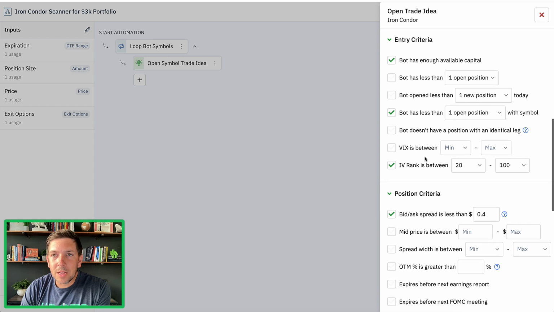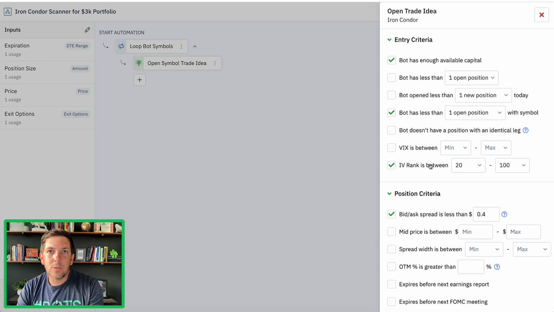But what's really cool about using the trade idea action now versus the way that we had it before in the old template is that you had to basically use different decisions for each of these different things that you wanted to check before you got to an open position action. You could still do that, and you very well could do that inside of other bot templates that you run, but using the trade idea action, you can now just check these boxes and go through almost like a shopping list of, yes, I want this, no, I don't want this, yes, I want this, and make trade ideas find trades that meet your criteria that you approve of, right?